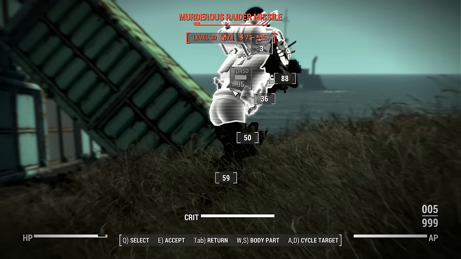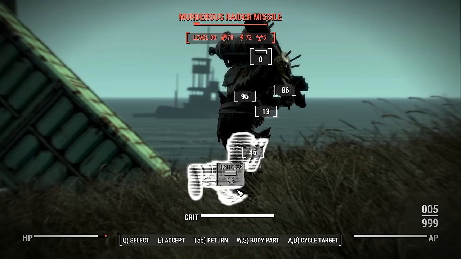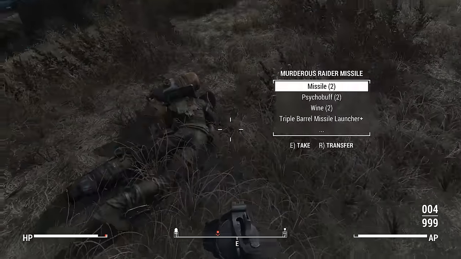Dude, the guy with the rocket launcher is like hiding. He's running. You know what that means, Joel. You go for the legs. Oh, nice.